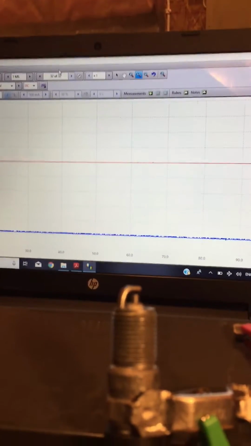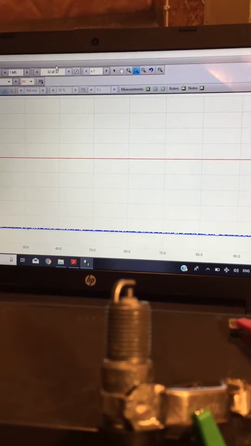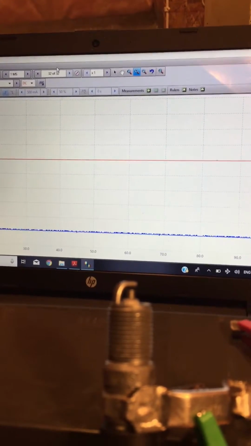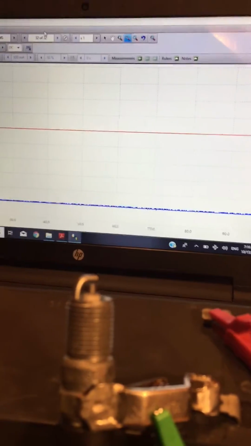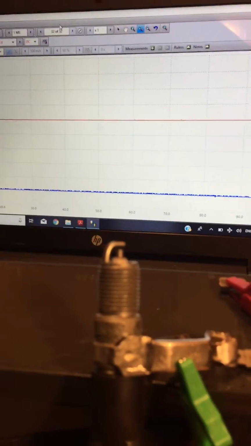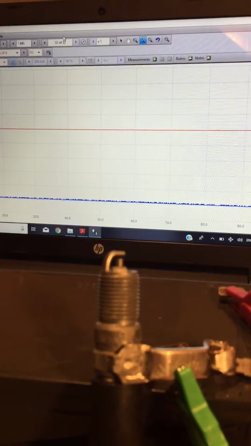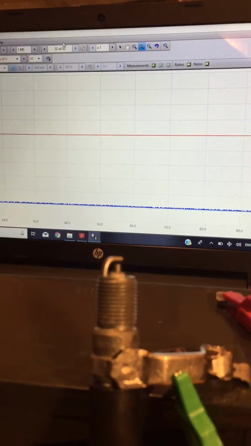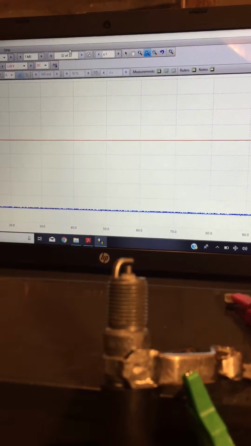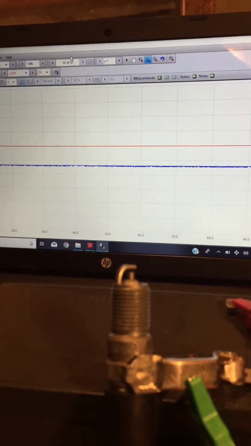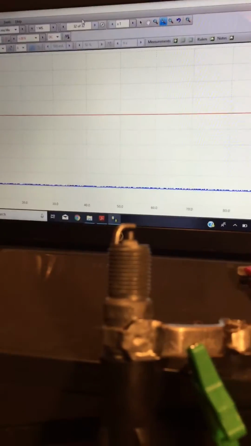I know it's difficult to see the synchronization. See if I can get the plug a bit better. There's the coil charging, and there's the take off. It fires. You can probably hear it better than you can see it, actually.